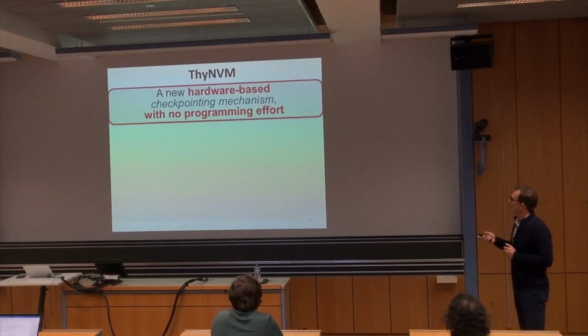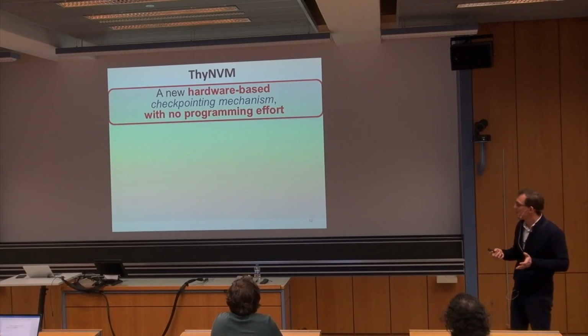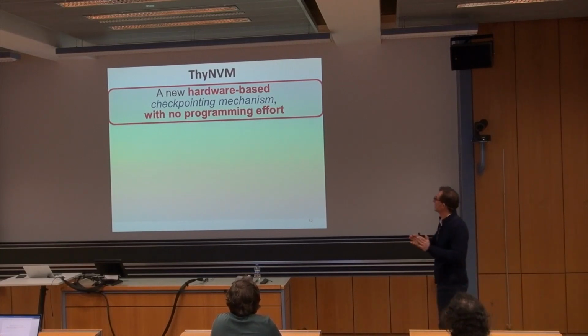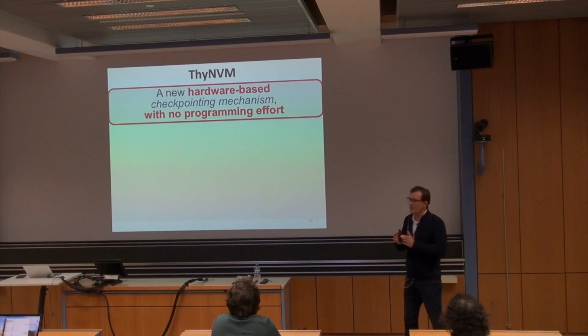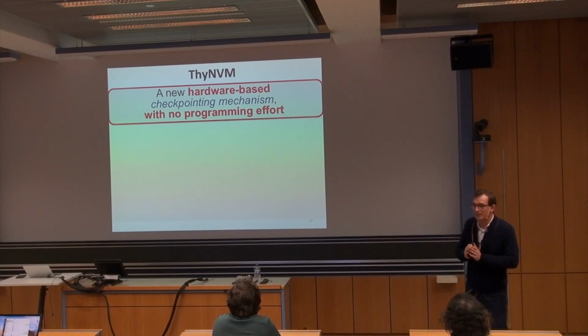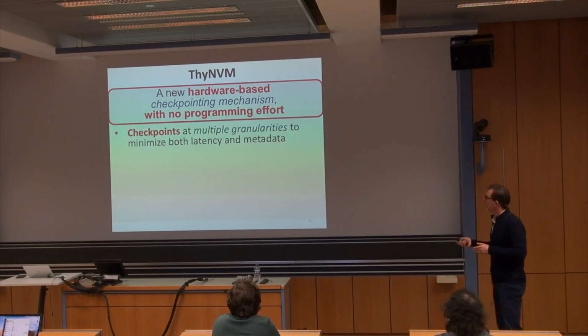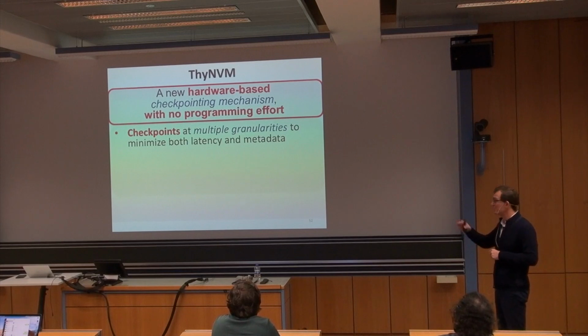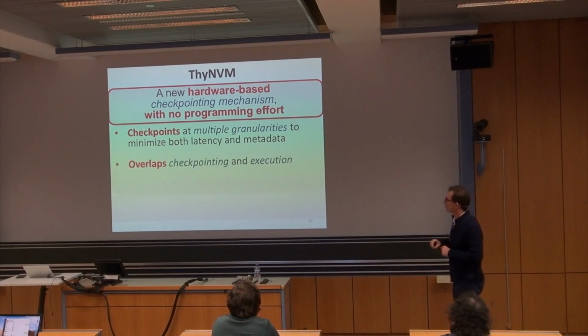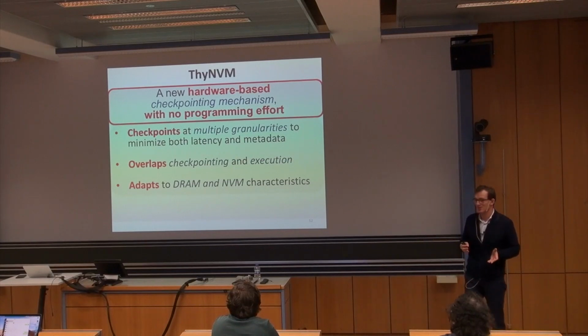Okay, so basically conclusion, this is one extreme, as I said. It's an extreme way of providing support without assuming anything from the programmer, to have a hardware-based checkpointing mechanism. It checkpoints at multiple granularities to minimize both latency and metadata overhead. It overlaps checkpointing and execution. And it adapts to DRAM and NVM characteristics.